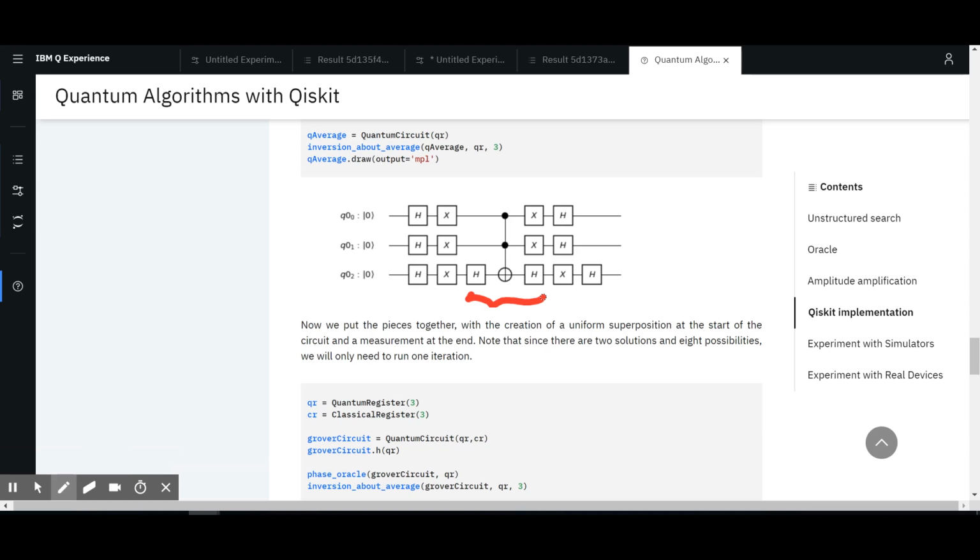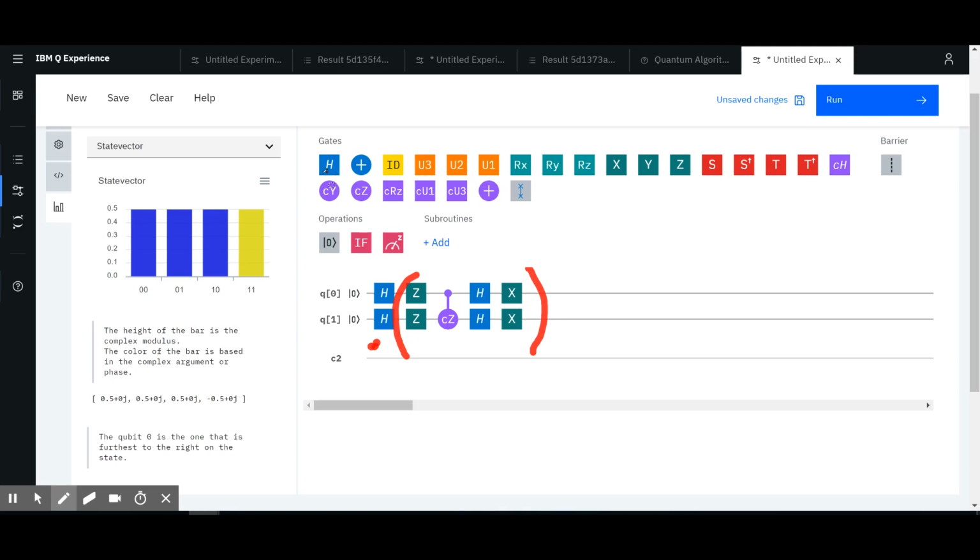I think it's easier if we move this and this a little bit like that, because it's going to be easier to understand. I'm trying to understand what happens block by block, because now we have the stuff flagged in here. So the next step is a Hadamard, a control knot, and a Hadamard.